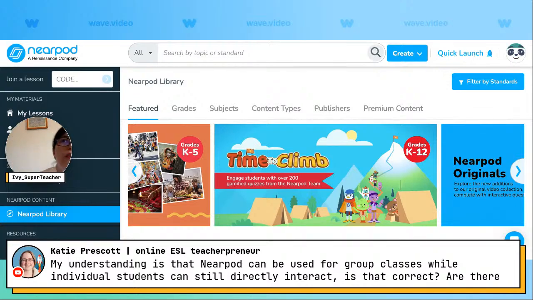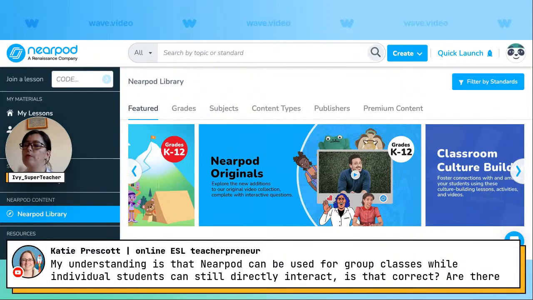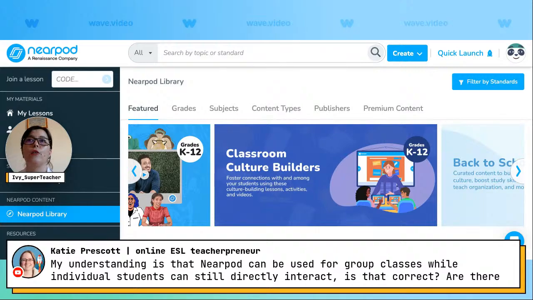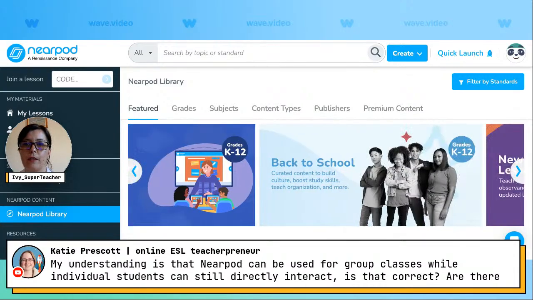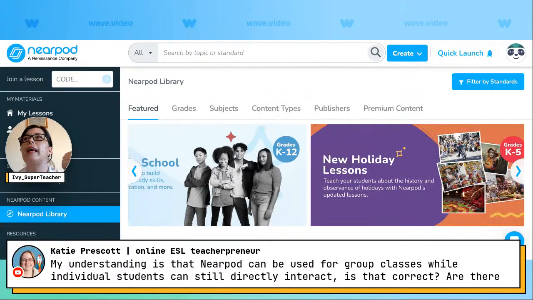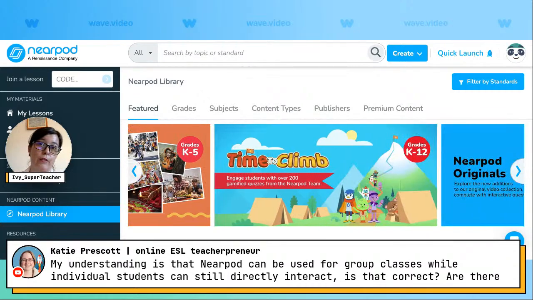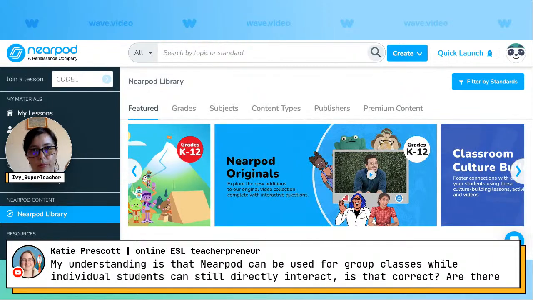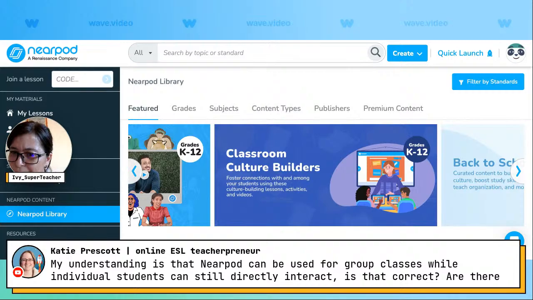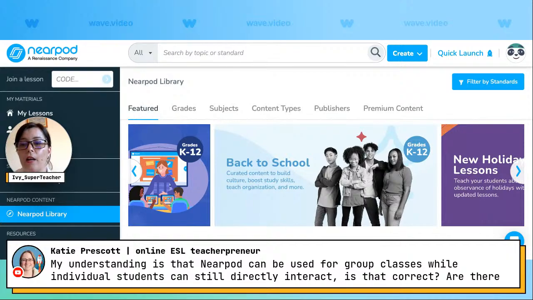Exactly. So that's one of the modes. With Nearpod, you can choose between three modes on how to teach. For example, a Genially lesson is just that students can't participate offline, so to say. I mean, they can't take part in quizzes and so on. They can during the lesson, if you share screen, but they don't have an app to vote and play quizzes on their own. Yeah, I hope this makes sense. Yes, while individual students can still directly interact. Yes.